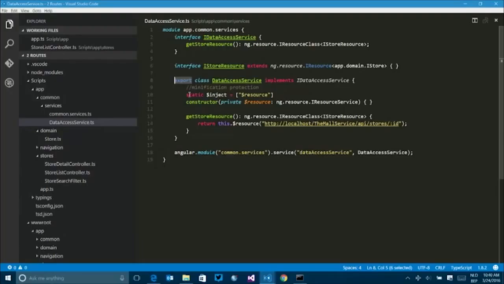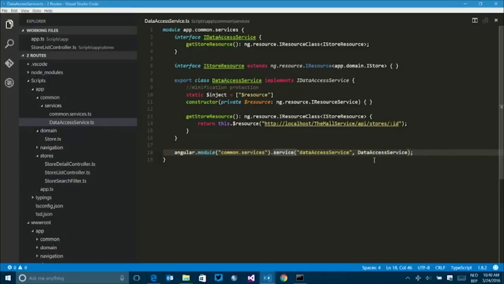Very similarly, we define a class for our data access service, and then we register our service again by using angular.module, specifying it as a service. Whereas in pure JavaScript you would give it a function, here we're just referring to our class, DataAccessService, to register our data access service as a service inside of Angular.